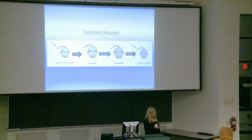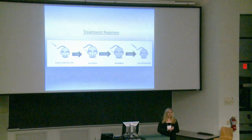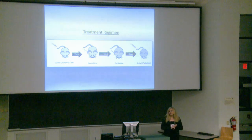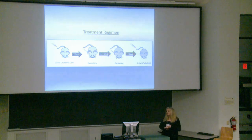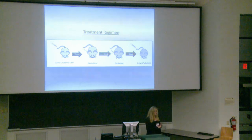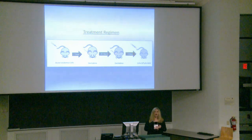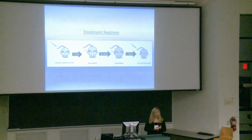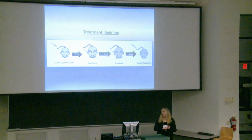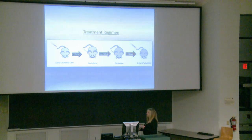Getting into our treatment regimen: depending on what we're trying to induce in the mice, if we want to give TALL we'll typically give about 100,000 EL4 cells; for AML, about one million C1498 cells — optimized to be a lethal dose. We wait seven days for leukemic cells to engraft, then give dacitabine on day eight intraorbitally. It has a very short half-life, so we give it in two doses 24 hours apart. We then give NDV three days later at about 1.0 × 10⁸ plaque forming units.